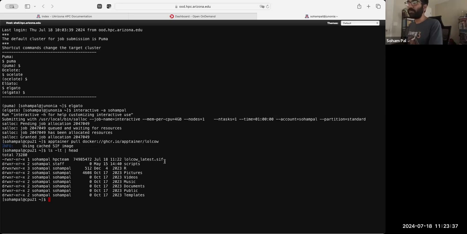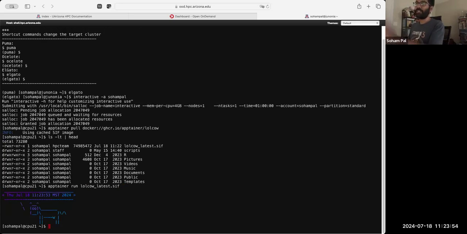And now we can run that container. You can run that in two ways. The first is you can just do apptainer run lolcow_latest.sif. And if you run that, you will see a cow saying the date and time.